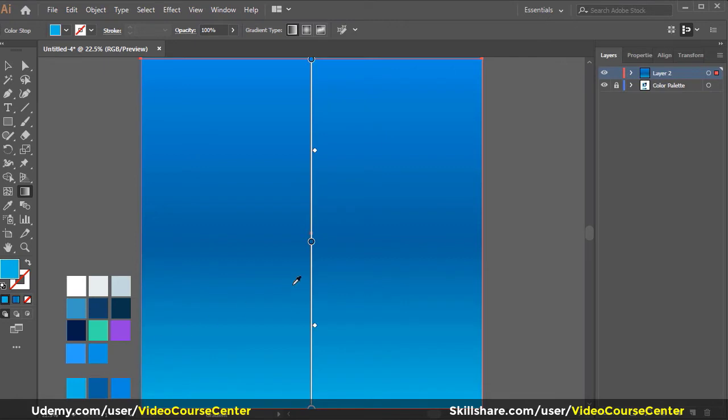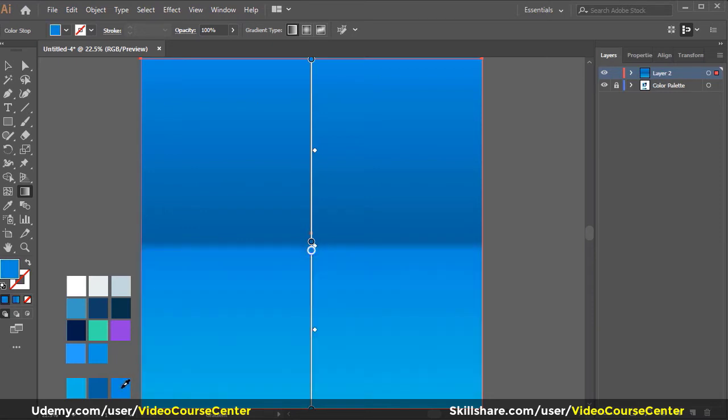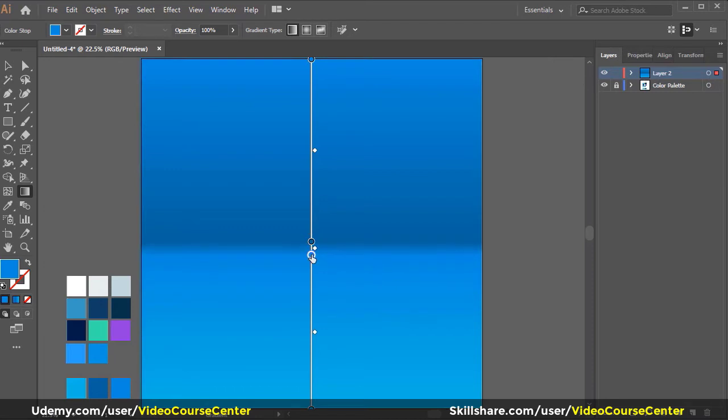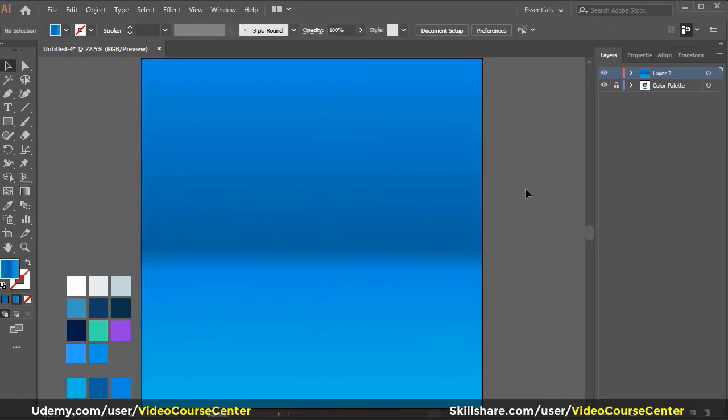Okay, now let me add another circle to our gradient here under the center circle. Click and pick a color from color palette. Now if you move these circles, you can create sharp or smooth transition between these two colors in the center of the artboard. Okay, press V key to activate selection tool and rename this layer to background, and also don't forget to lock it. Okay, now finally we're going to start flat design process for this microwave object.